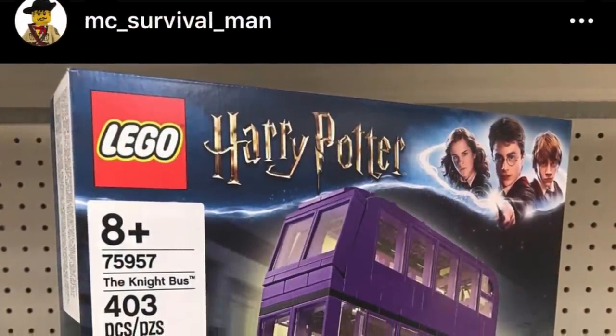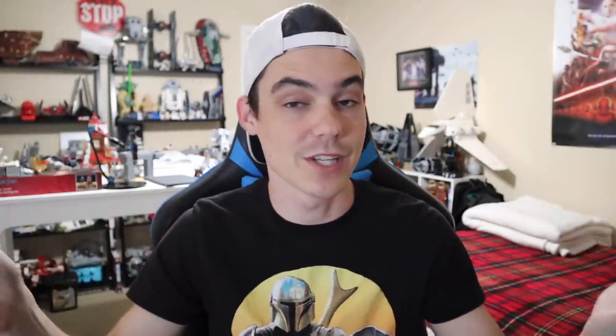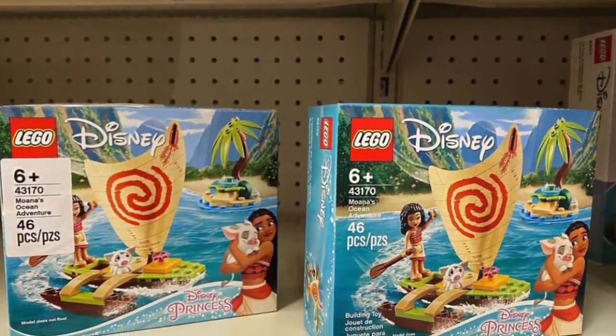Very recently, like within these last couple of days, some people have been finding new LEGO sets at Target, but they have stickers over them so that LEGO can sell them in the U.S., because otherwise they wouldn't have the piece count and everything that fits with U.S. regulations. So LEGO is doing some things to combat the shortage, but more specifically for bigger direct-to-consumer sets, you're going to have a tough time finding those.